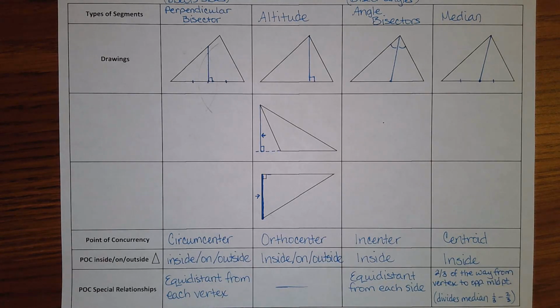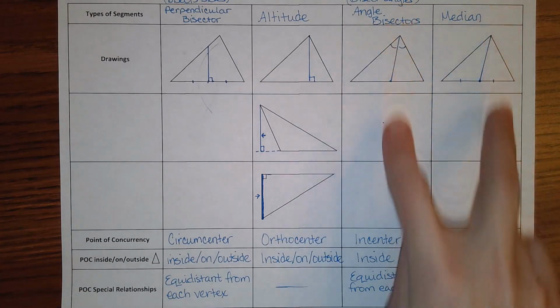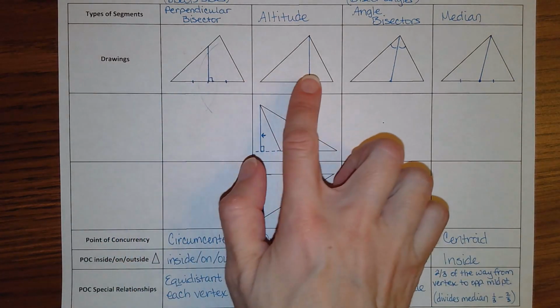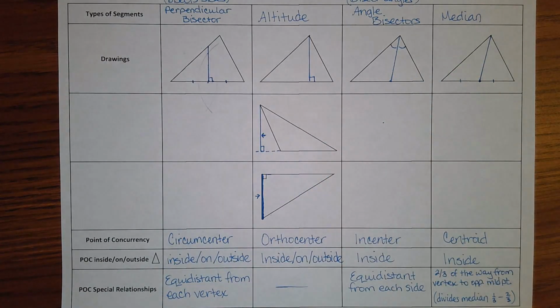And again, in section 5.1, we worked with the perpendicular bisectors and the altitudes. In 5.2, we've got the angle bisectors and the medians. All right, you guys will be responsible for being able to remember the point of concurrency and the type of segment. So make sure that you can match those words up. You'll be responsible sometimes for drawing these in. Make sure that you can draw them in.